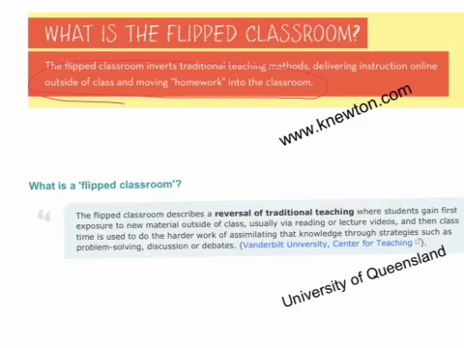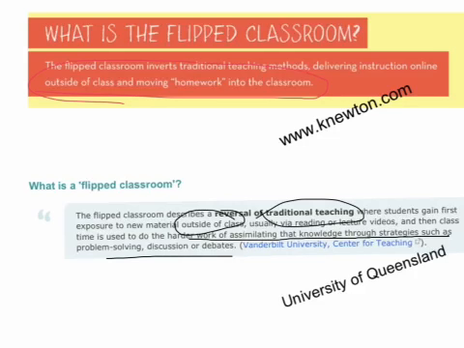Look at the second one we have here. The flipped classroom describes a reversal of traditional teaching again. So they focus on the words traditional teaching as the thing that you want to change, where students gain first exposure to new material outside the classroom, usually via reading or lecture videos, and then class time is used to do the harder work, assimilating knowledge through strategies such as problem solving, discussions, or debates. That's basically the concept of flipped classroom.